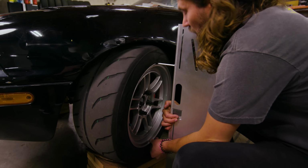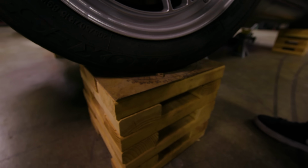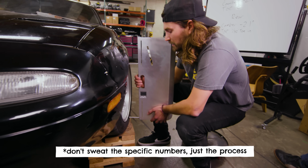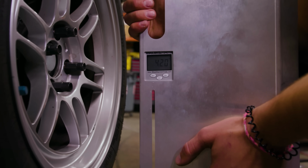Okay, so now we're zeroed. All right, so back to the right. So there's 0, 15, okay, stop. Now we'll take a measurement from here. We get 4.3, which I find to be a little bit unbelievable. I don't think we can get 8.6 degrees of caster on this car.